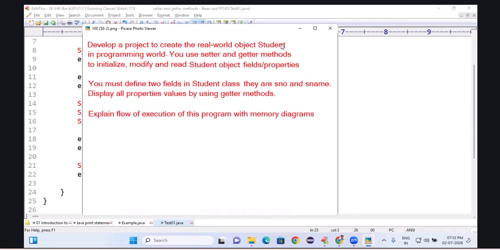Same copy paste. Just change the names. Develop.